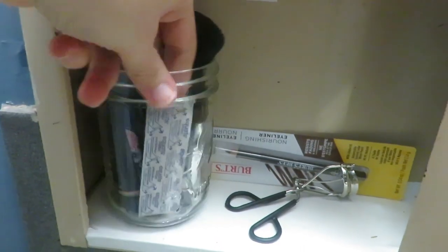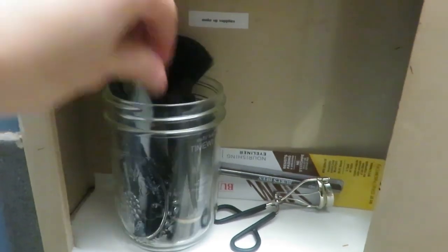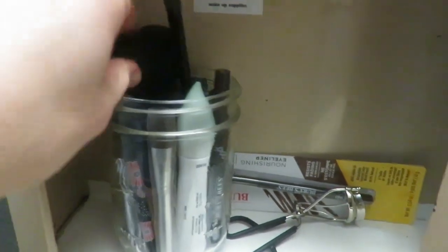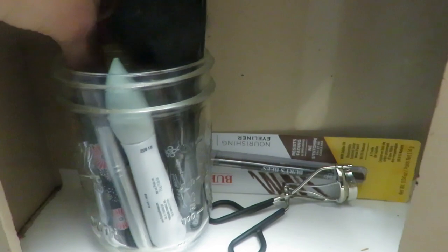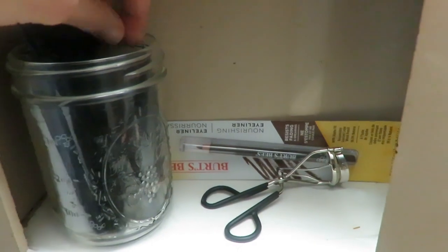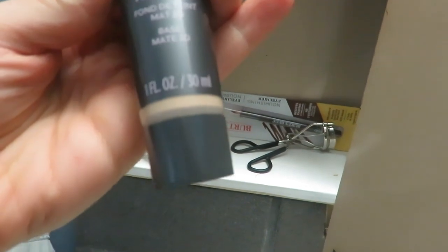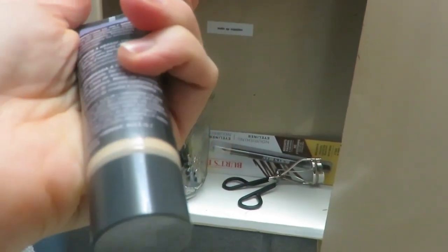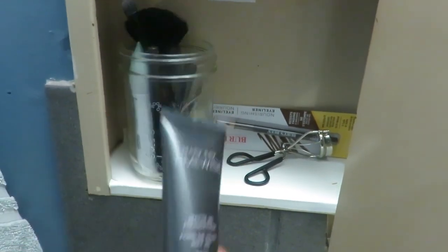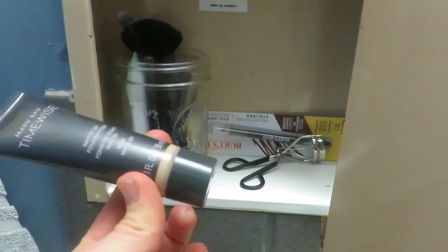Just decluttering a few things out of here that I no longer use, that are broken, that I've had for too many years. And like I said, I have pretty minimal makeup supply. So I'm not too worried about having a lot in here because this is all I have and it's really gotten me through well. So this, I don't use Mary Kay much anymore, but I don't know when they expire either. I've had it for over a year, so I probably should just toss it. Yep, I think I'm just gonna toss it, or actually I'll ask a family member if they would like it.